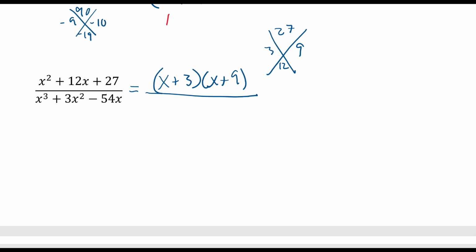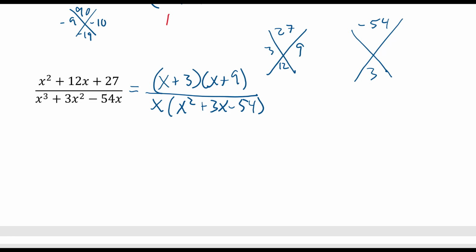Now down below, let's do this in a couple steps. First, there's an x in every term, so I should factor that out and get x squared plus 3x minus 54. Now I'll factor that second degree quadratic term. We have negative 54, and then down below we're going to have a 3. So they're going to multiply to be something negative and add to be something positive. If you're looking at the absolute value of each of them, the bigger one's going to be the positive one. So let's think about 54. What are some factors of 54?